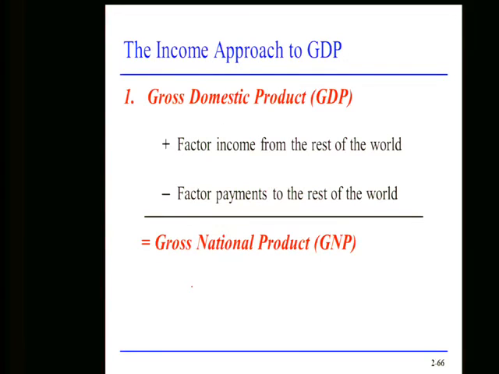Right? So we want to adjust for the money coming in and out to see how much money or funds are inside the country to be spent. Right? That's the income side that we want to look at. So these two items here are referred to as net factor income when we combine them. So we would say then that GDP plus net factor income equals gross national product, or gross national product minus net factor income equals gross domestic product.